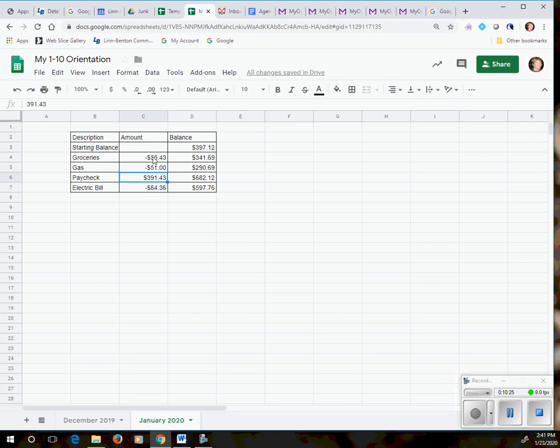My paycheck's probably the same. And my electric bill. And all the formulas are still here and are completing the calculations with the same numbers, with those new numbers. Let's see, my starting balance from December was $629.24. I could put that in here.